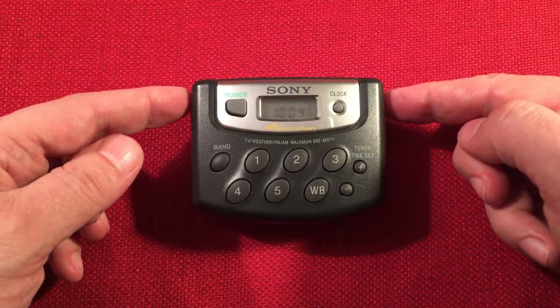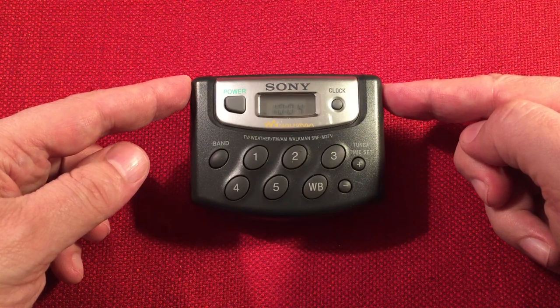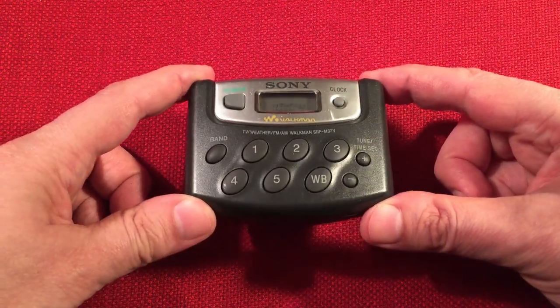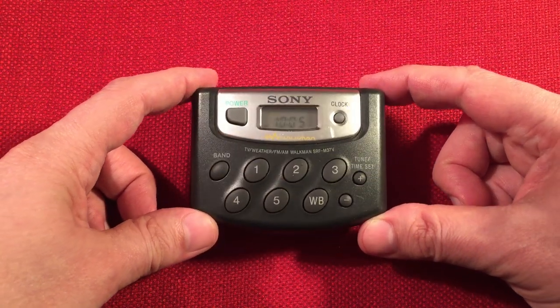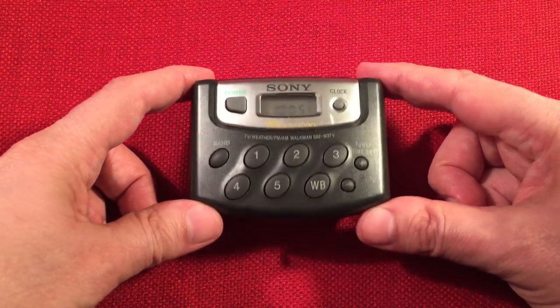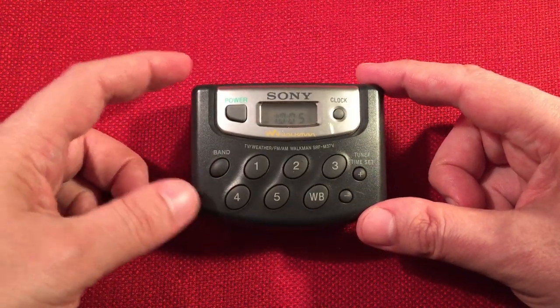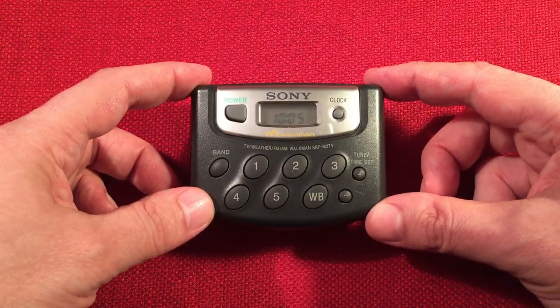Now, on the AM band, the selectivity is a little bit poor during the day, but in the evening, it gets way better. This thing shines. And I can see why it's probably popular with a lot of people. This is definitely an evening listening radio on the AM band for sure. And hopefully we'll get a good experience tonight.